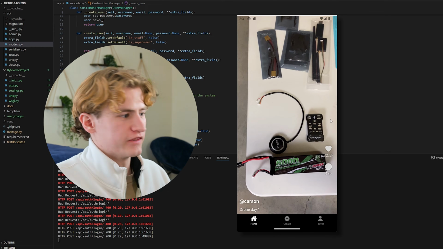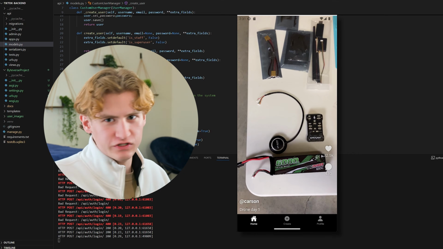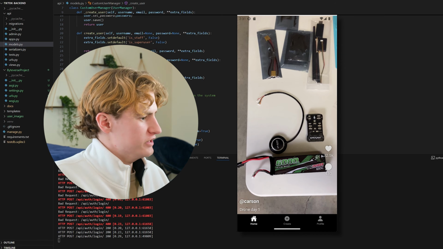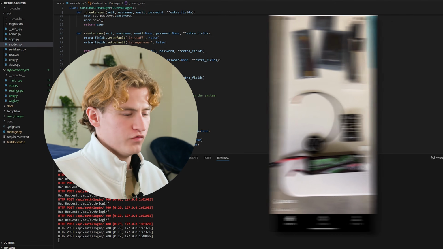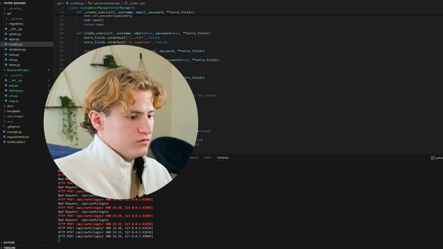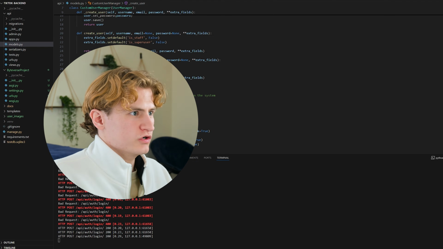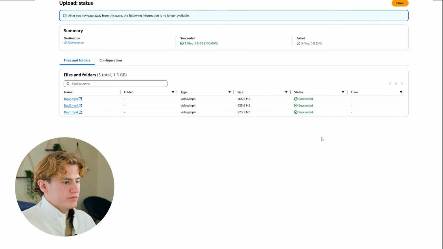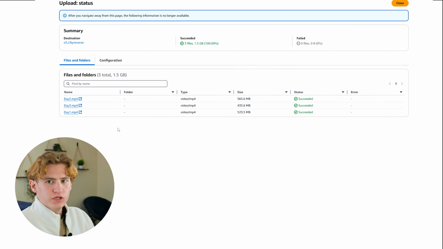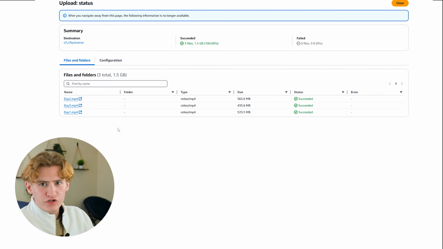Now, the other cool thing that I did is that you'll notice the videos are no longer the public domain videos that I had before. Now, all my videos are going to be stored in the cloud in an Amazon S3 bucket. So I just uploaded these files manually from the dashboard, but the next step is going to be uploading my videos from the device into the cloud.